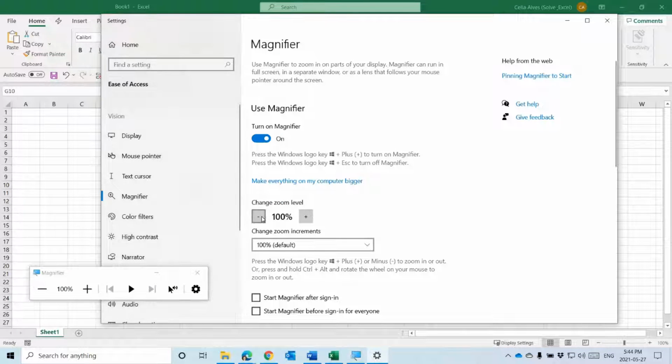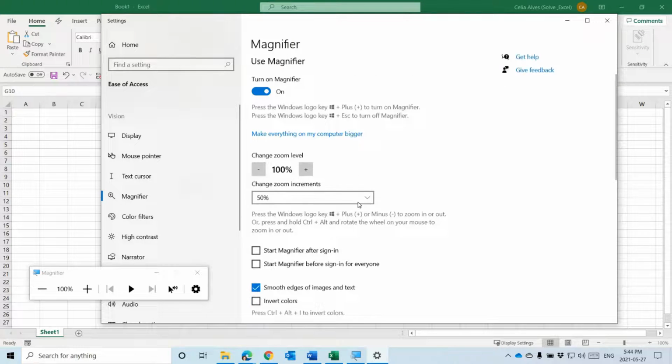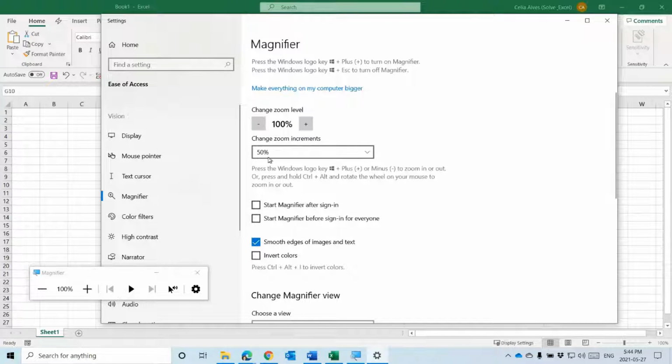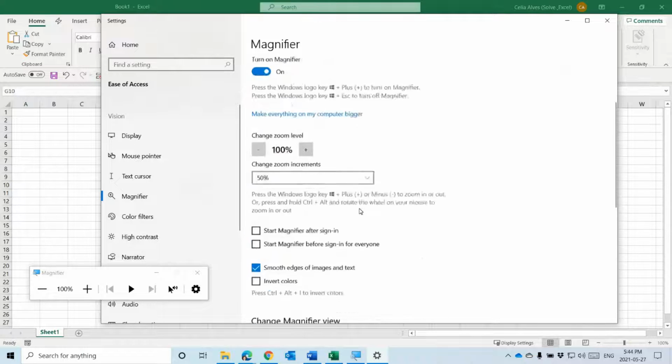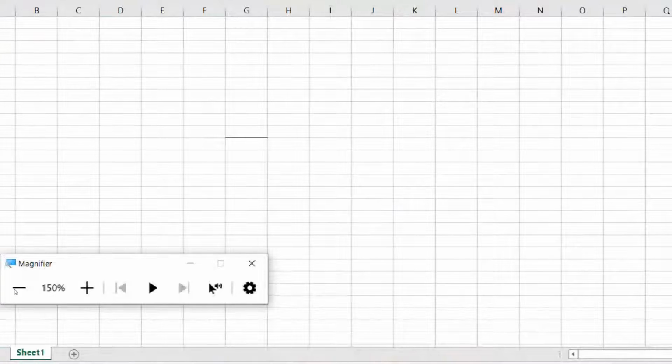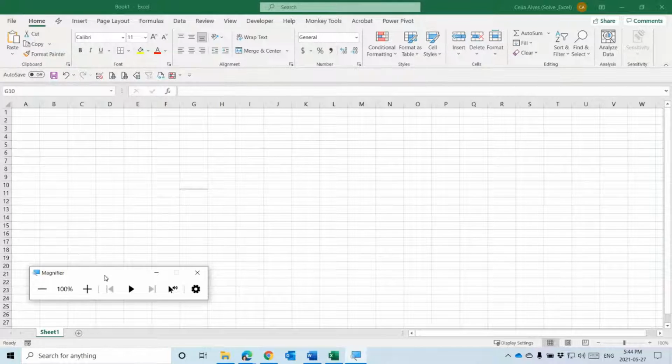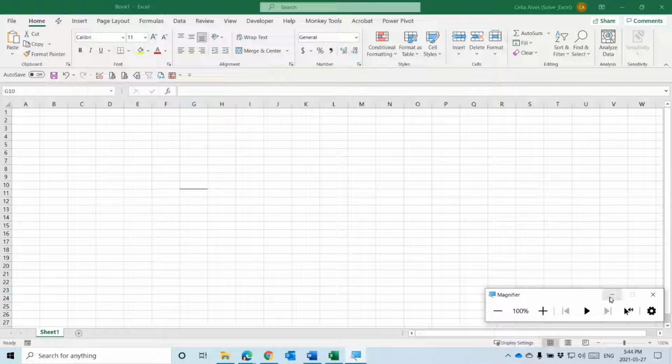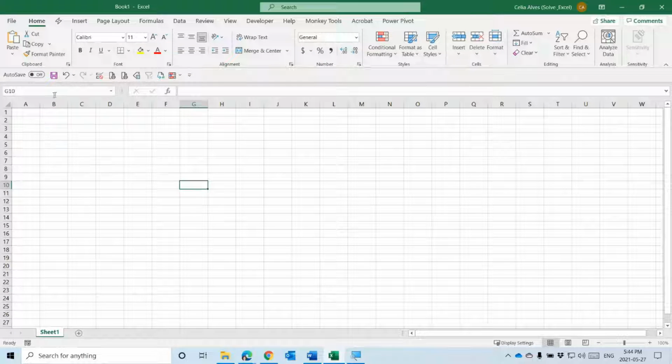And I'm going to change here to, it doesn't let me change zoom level. I was trying to put, okay, 50%. It doesn't let me. Change zoom level, 50%, zoom increments. I believe that's what we need to do. Okay, so hopefully this will work. Okay, so now we go every 50% of zoom, which is better. All right, let's keep it like that, and we will use it when we need it.